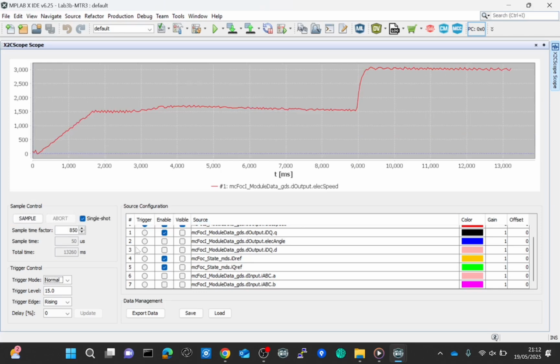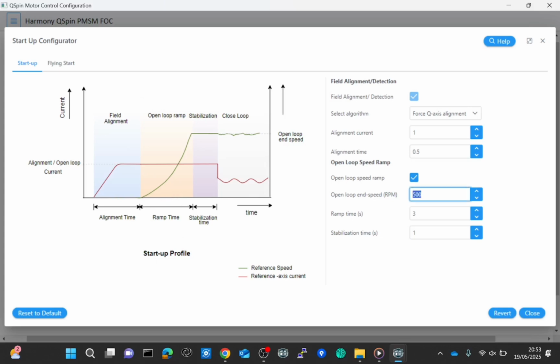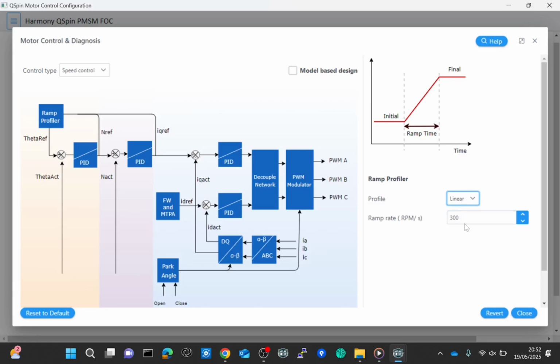So we go back to QSpin and we can change all the different tabs in the GUI of QSpin. So we'll start by changing some values for the start-up configuration and also changing the velocity command. So from a ramp, we'll go to a step command.